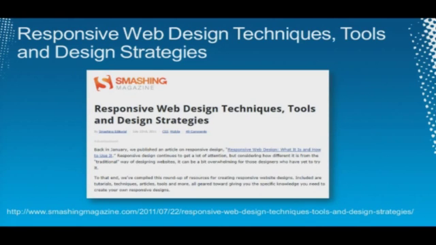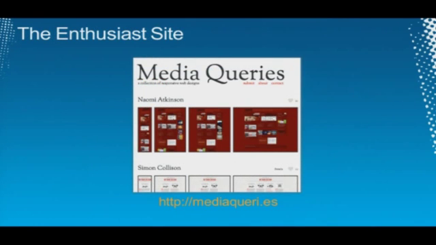There's also a good article that was written by Smashing Magazine on responsive web design techniques, tools, and design strategies. Everything is here. If you want a polyfill for image replacement, it's there. If you want to look at some other good websites that have done this type of stuff, it's there as well. It's a very good article. It's a long article, and they gathered a whole lot of stuff, but it's worth taking the time to go through it. And again, you don't need to write down smashingmagazine.com. You can go to my blog post, and it has a link to it.